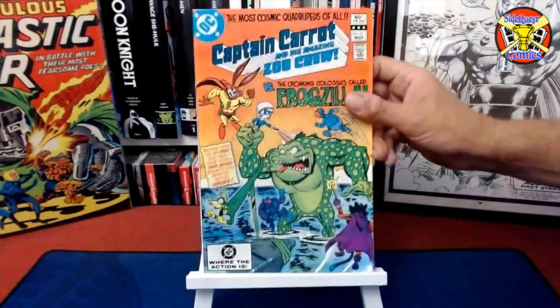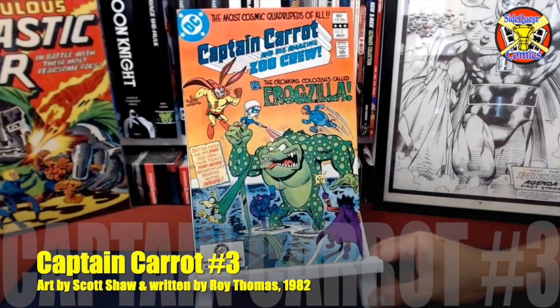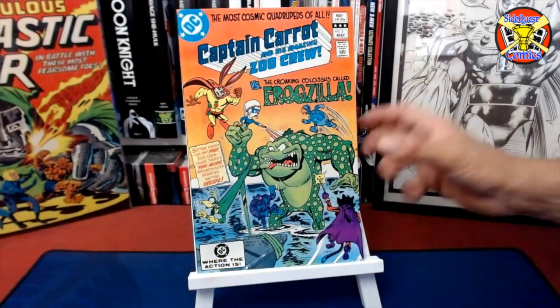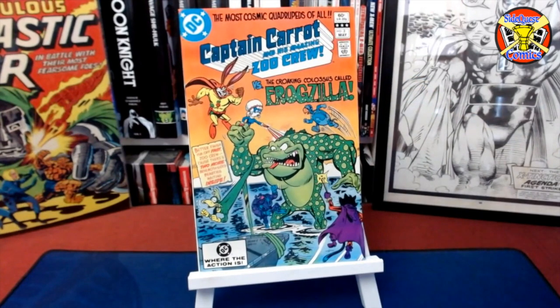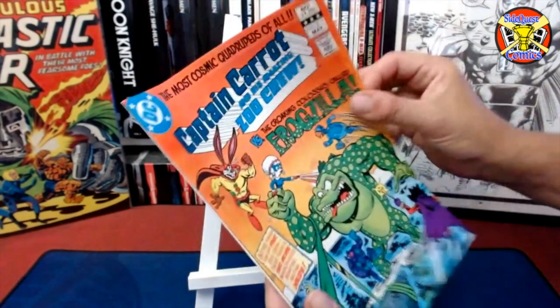Next up, we have this one right here, Captain Carrot. And like I said earlier, a lot of times it's artwork or nostalgia that I grab these. This one was pure nostalgia. Captain Carrot number 3. This came out in the early 80s, 81, 82-ish, I think it was. And this whole series was written by Roy Thomas. I think this series in particular was only 20 issues.